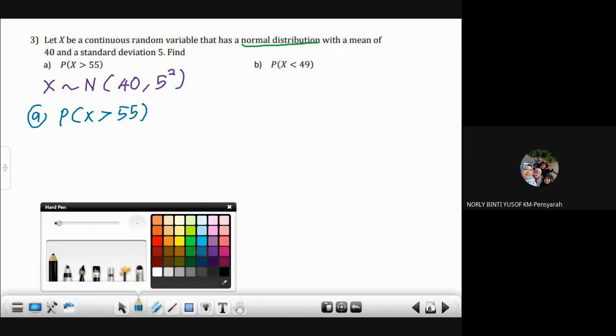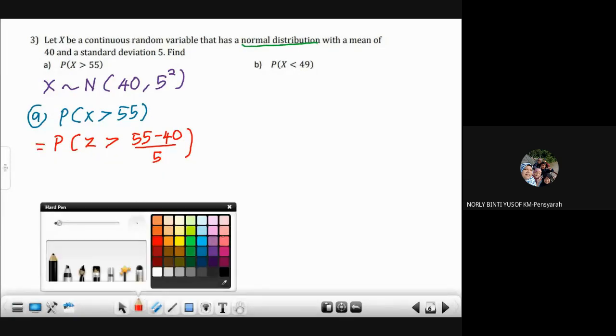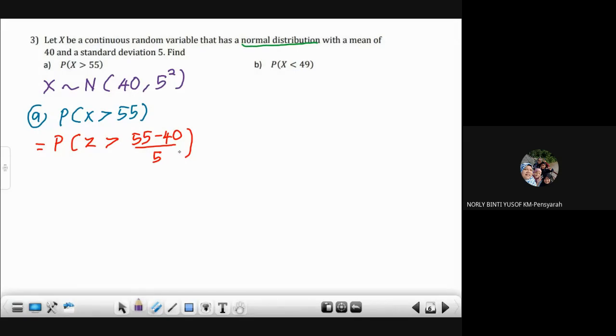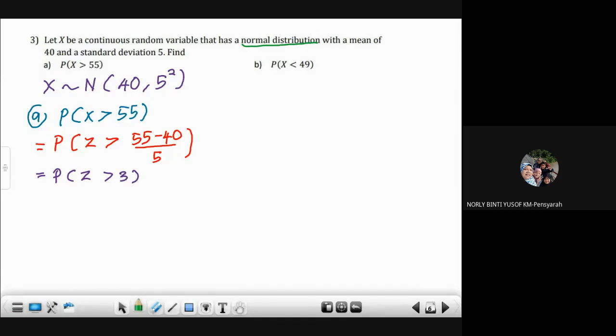So since that normal, you need to standardize the score X to Z. X tu pergi standardize pada score Z. So tukar pada Z greater 55 minus 40 divide by 5. Okay, jadi bila dah standardize, concept working markah kat sini, simplify, so your Z will be 3. So samalah, kalau you faham dah that the symbol greater than kan, because you baca normal kan, simbol you mesti greater than kan, ataupun greater or equals to kan, normal. So kalau you baca, you terus boleh baca table lah, normal tu 3.